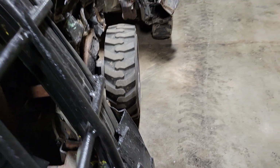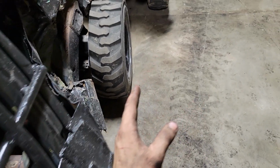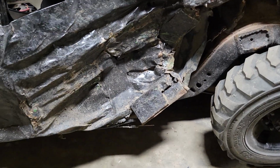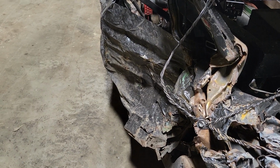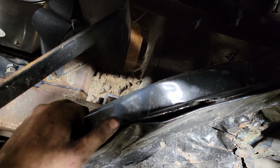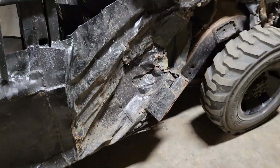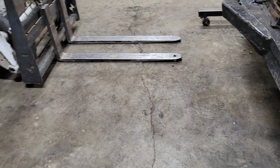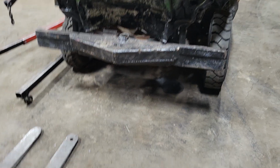But I also need to fix this door, because as you can see, the rear end's shifted, but the door goes out here and it's all the way in there. It's probably over a good 2 foot at least. So next time I run it, I'll probably run bars from the back of my door bars to the back of the tank protector to try and prevent that a little more, because obviously that's getting a little close for comfort. I can't really show you guys the frame on this because of the good old secrets that people put into them.